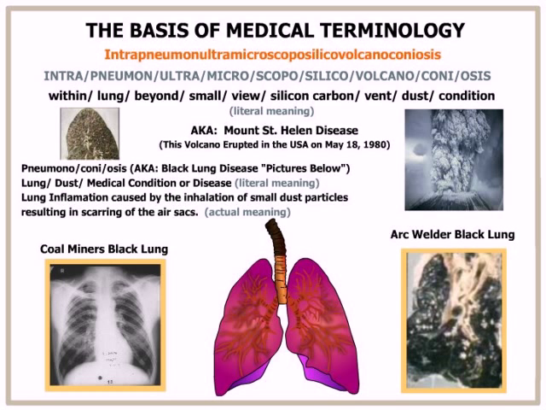Now in this term, which is pronounced intrapneumono-ultramicroscopico-silico-volcano-coniosis, there are nine individual word parts. Most compound terms only have two to four individual word parts, which includes a stem word, a suffix, and often a prefix that modifies the individual term. Now this term has a prefix — one or more letters that modify the word at the beginning — a suffix with one or more letters at the end, and seven stem or root words.